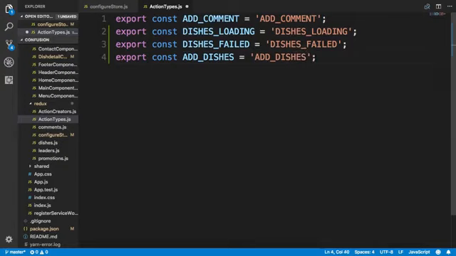Now, from the names itself, you sort of can begin to guess what the intention of these action types are.